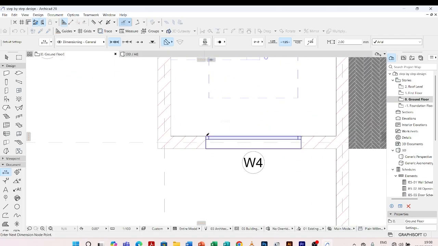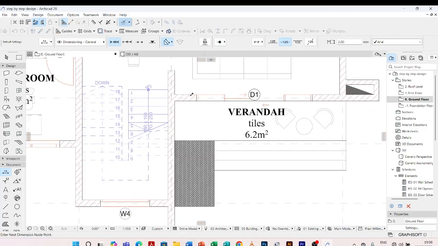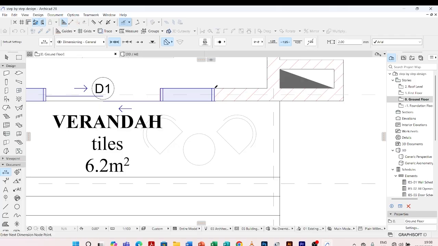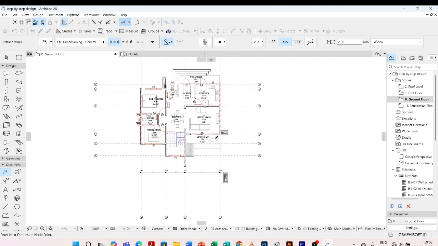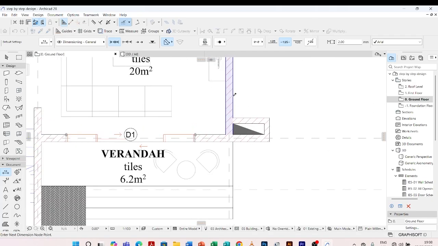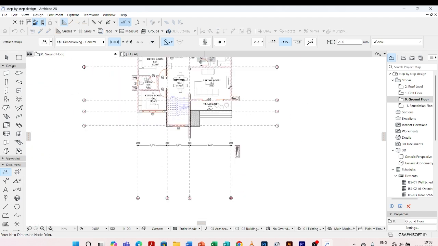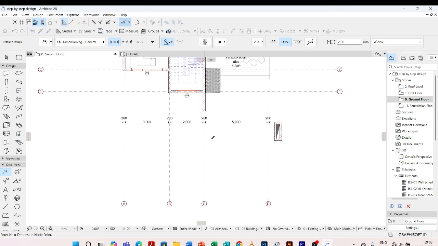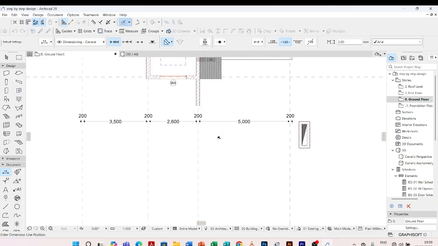Also come pick this window, this one. Then I have a door here. I pick that. Now the rest is for the exterior wall. I can pick this wall. Click on this again. I'm moving my dimension line this side. So I'll come double tap in this space. Then I move my dimension line. Let me say there.